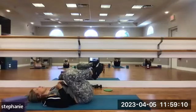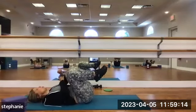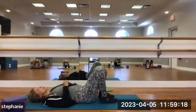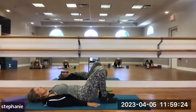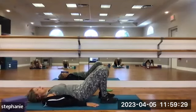4, 3, 2, and 1. Feet down on the floor, bridge. Hands come by your sides, palms down, arms are straight, your neck is long. Slowly lift your hips up, squeeze, and lower down.